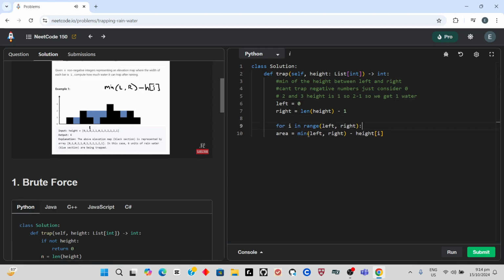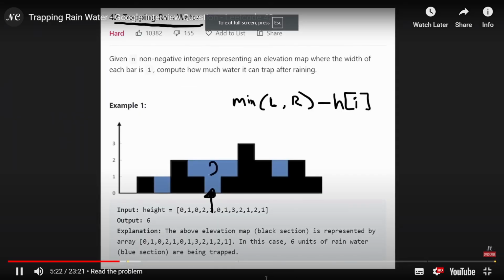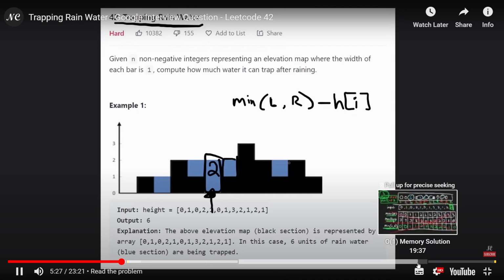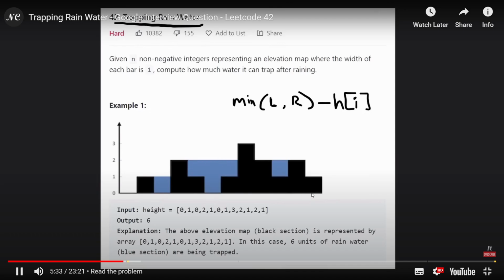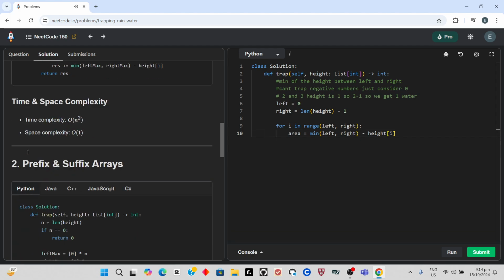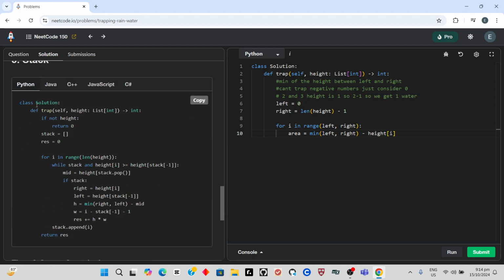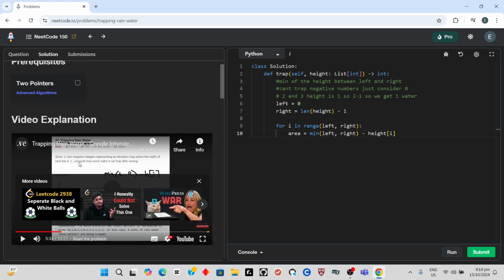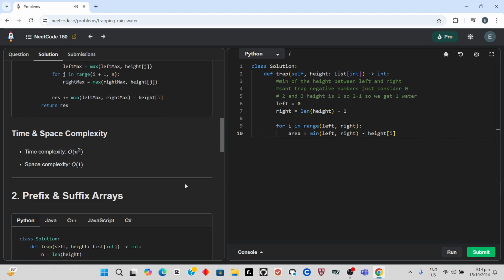And basically, if you did this exact same calculation for every single position, including this position, you'd get the appropriate water count. So this position would give us 2 units of water. This is going to give us 1. These are going to give us 0. This is going to give us 1. And the rest are going to give us 0 water that we can trap. Once we take the sum of all of those, we are going to get our answer, 6. So now let me actually show you the efficient ways to solve this problem.